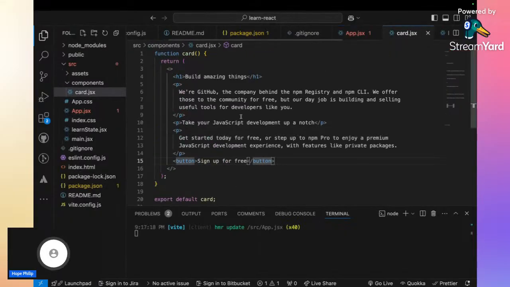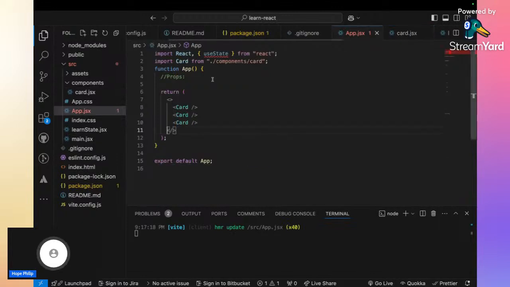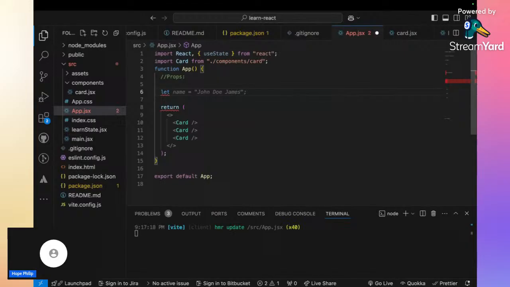I don't know if you guys remember when I spoke about destructuring and all that. So now let's create this variable. Let first card be equal to amazing. Okay, let's use this. Build amazing things.